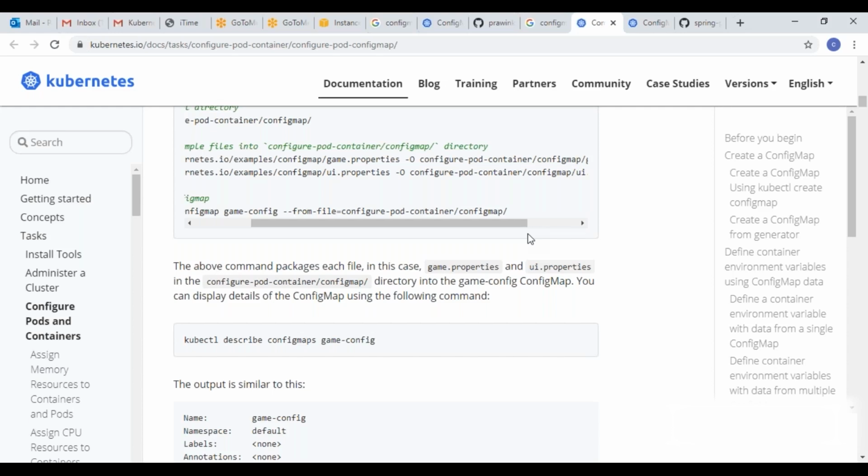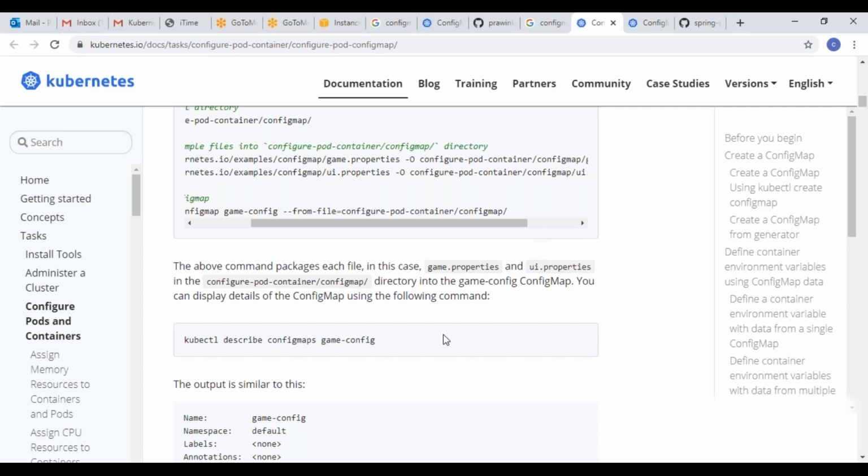Okay. But if you don't have any such mechanism in your organization, then you should use the secret concept. Like in Ansible Vault, you have secrets where you store the credentials, right? Same way here also, you can use a secret, which means when you are creating credentials, they will be encoded. That way you need to provide credentials in the secrets. We'll discuss secrets later on. So this is about config maps.